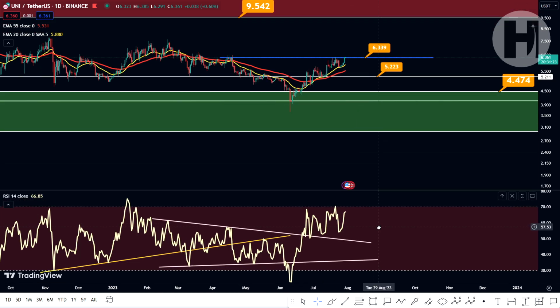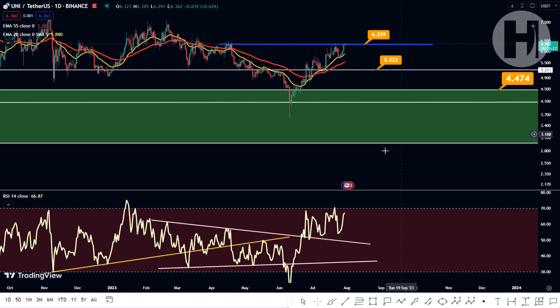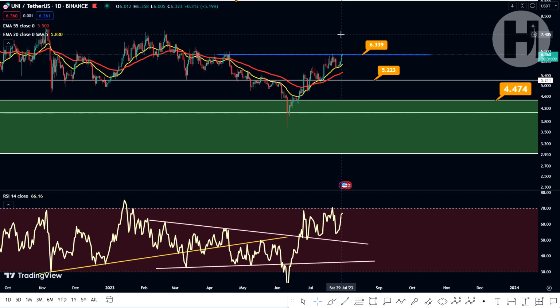And if we take a look at the daily chart, you can see the RSI is a bit overextended. We are very close to overbought. So maybe just to be careful, don't buy any coins at the very moment right now, even though no one knows, we may continue pushing to the upside. Maybe you'll look at some other high cap altcoins for the time being while this thing is pumping and wait for it to retrace. So you either want to buy off of the 55 EMA if you're looking for a retracement to catch, or $5.22.